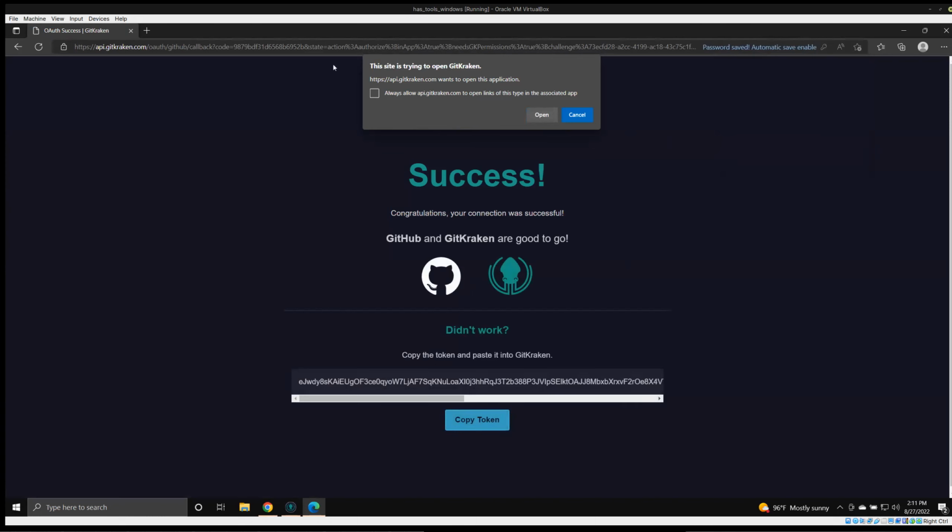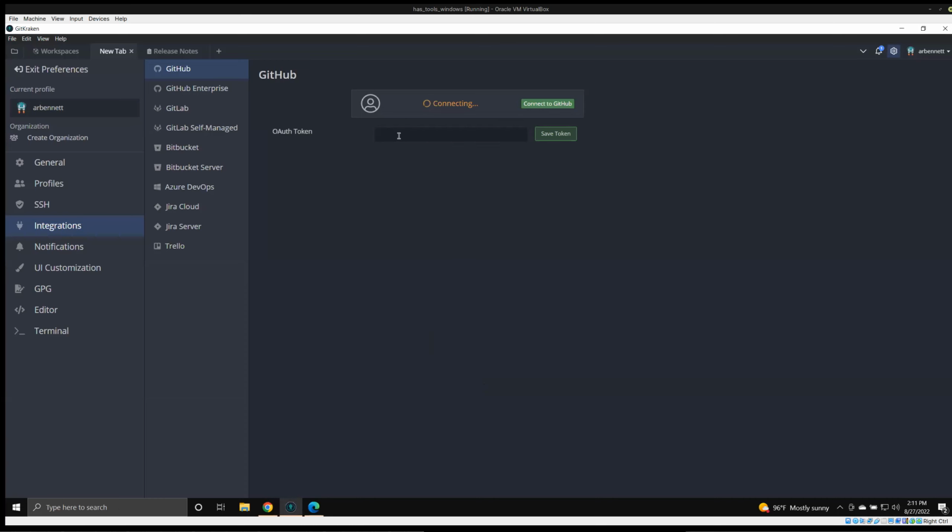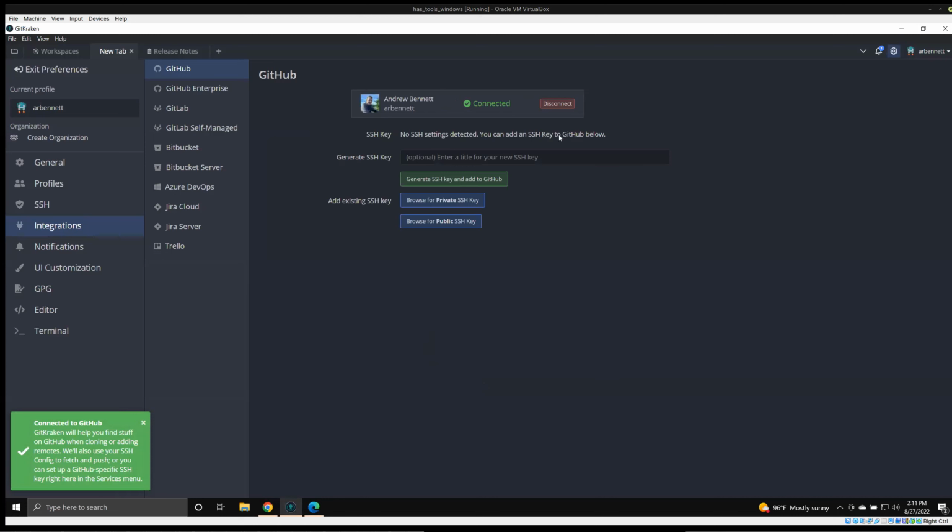And again, you will be met with a little dialog box that can be used to automatically go back to GitKraken, but I'm going to cancel that as before. If you want, choose that open option. Otherwise, copy this, go back to GitKraken. It will have your token here to log in. Make sure you got things set up. And there you go. You will see your account from GitHub, hopefully connected here.